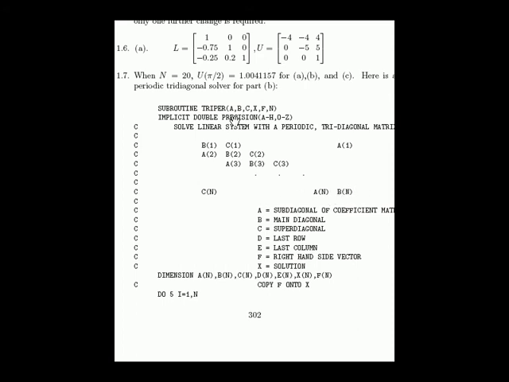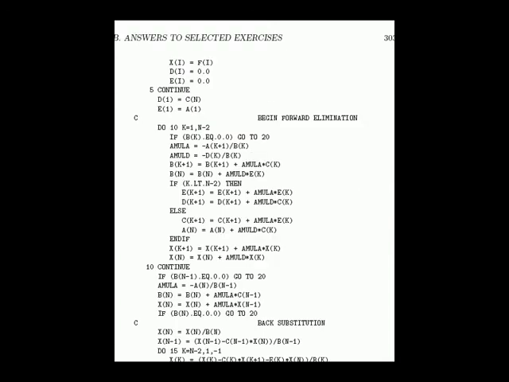Of course, you don't store the matrix as an n by n system. That would be extremely inefficient. You store the 3 diagonals A, B, and C, and then you have to also internally save D, which is the last row, and E, the last column, because they're going to fill in. And if you want, you can see the details of how this is done. It's a little more complicated than just a simple tridiagonal solver, certainly, because you have to keep up with that last row and the last column, but it's fairly straightforward. And here's the code.